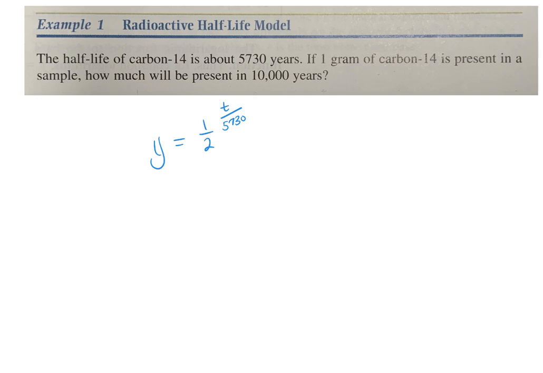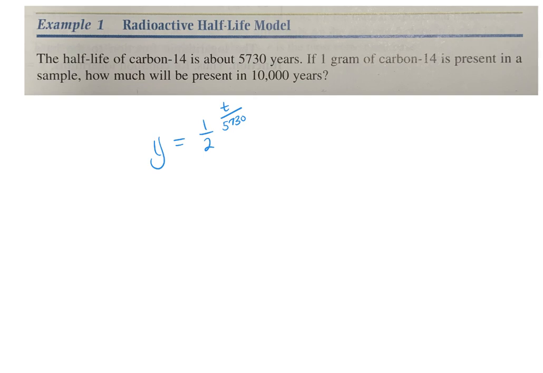So if they want to know how much will be present in 10,000 years, you're literally just going to plug in your 10,000 there. Assuming you started with 1 gram, obviously, because this is the half-life. You have to multiply your initial. So think of it like e to the rt. Your initial times what's happening to it. So initially they're going to say 1 gram. If that had been more than 1 gram, we would multiply by something different than 1. 1 gram is multiplied by the half-life.